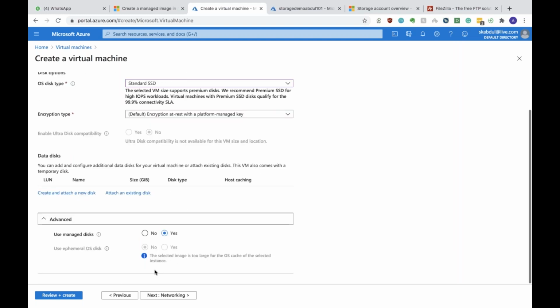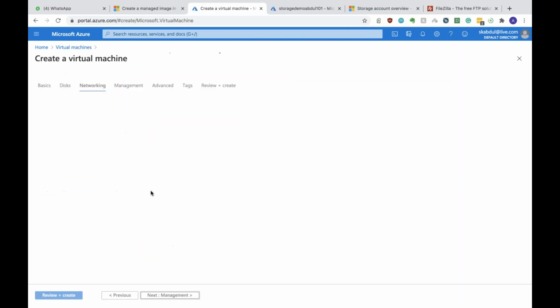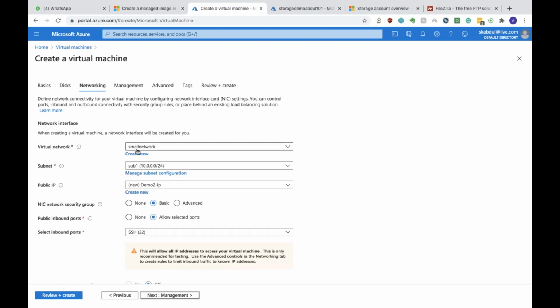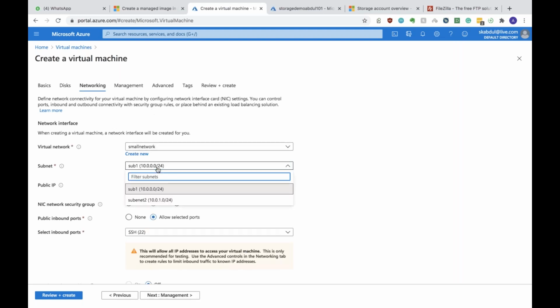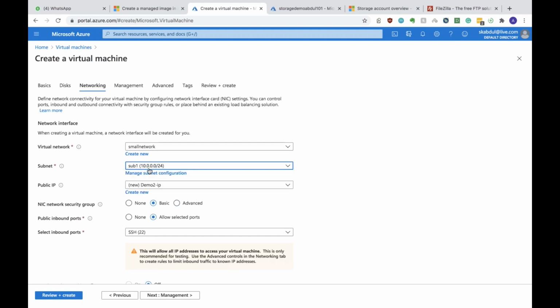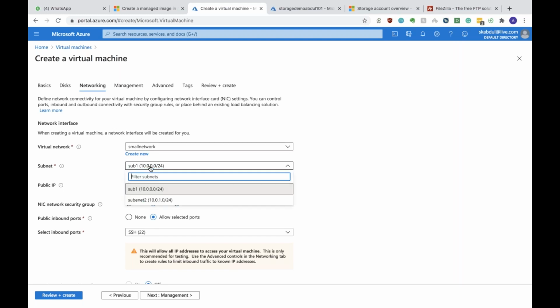And let me see. Okay, subnet. This is a public subnet. So I'm putting this in my virtual network.